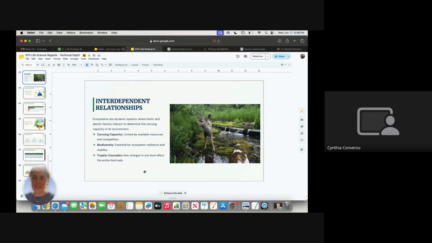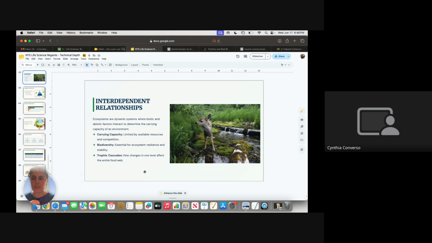Right? The carrying capacity is the limit of species that can be supported infinitely by an ecosystem, right? So it completely depends on all of the available resources and all of the different communities that are present in the ecosystem, right? If there is lots and lots of lush plant life and water and space and different niches available, all right, so niche is something I guess we'll talk about too, available in this ecosystem, it has a really high carrying capacity and it could support lots and lots and lots of life. Right. However, if we have competition for resources, competition for space and mates and food and water, and in niches and habitat.